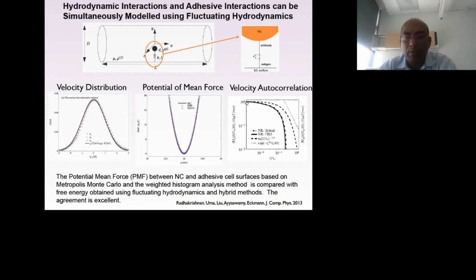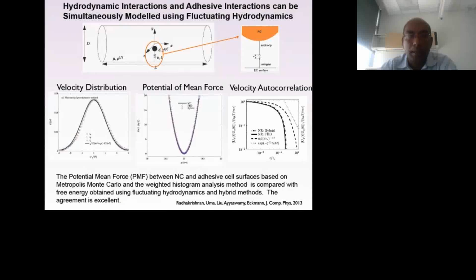We are faithful to the statistical mechanics. Here is essentially showing equilibrium behavior of velocity distribution, and we are also equally faithful to the free energy landscape due to any adhesive interaction. So this is one of the models where we have shown that all of these important properties can come together and be simultaneously validated within the framework of a single model.